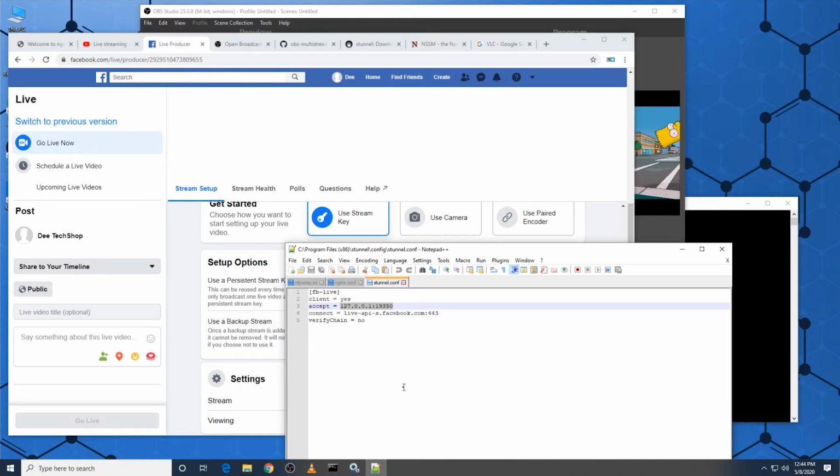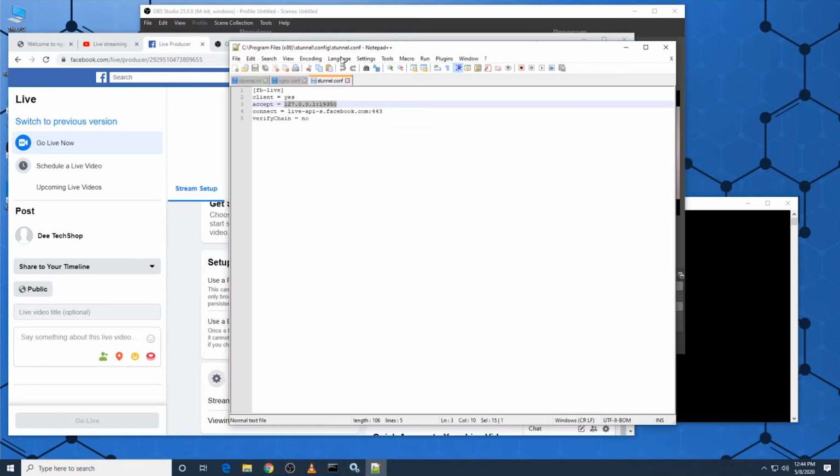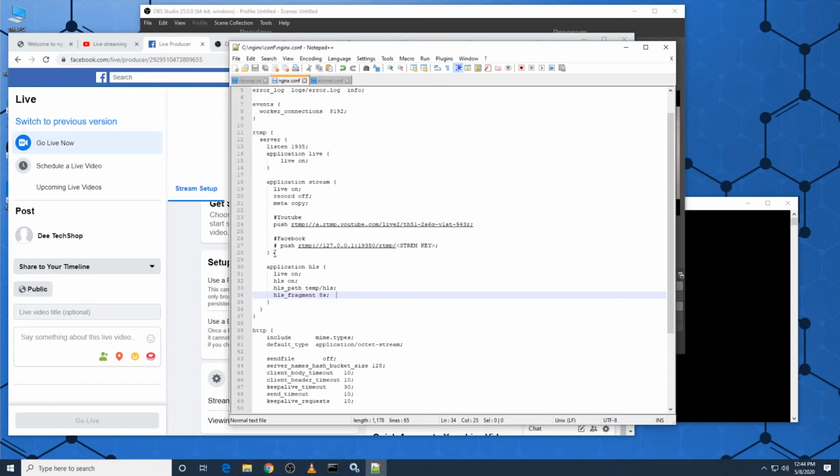When Stunnel is up and running, it's going to accept anything from this 127.0.0.1:19350 address. Now, this is not the 1935 from nginx, but if we go back to nginx and look at that configuration for Facebook, I have it set to push to rtmp://127.0.0.1:19350. So this port is the accepting port that Stunnel is listening for.